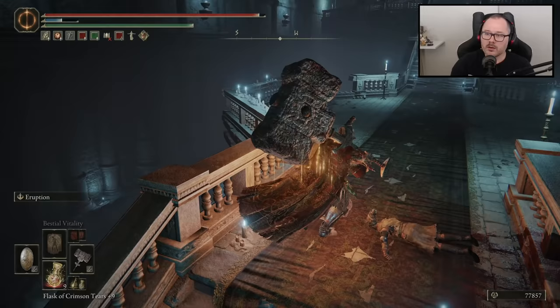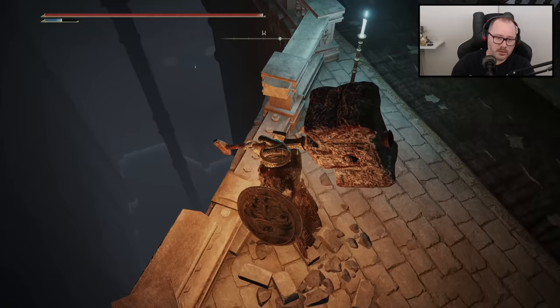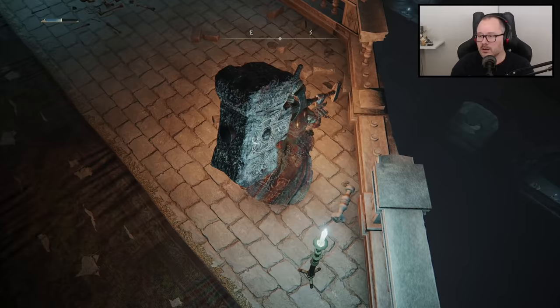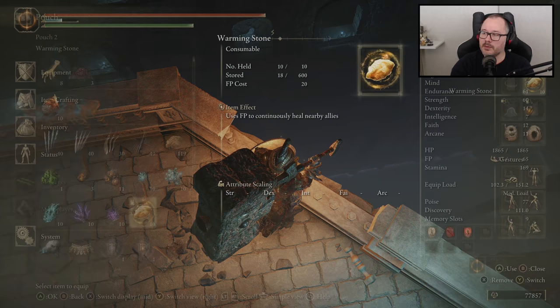Wasn't there like, yeah, there's a thing here. Can I drop here? No. There's a passage there though, like look at that. Yeah, there's definitely something down there. I mean, we do have the benefit of using these.